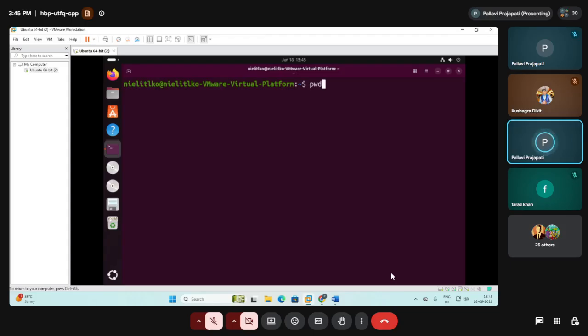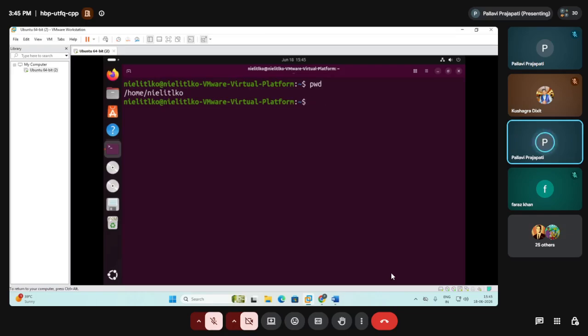The pwd command basically outputs the exact absolute path of the shell's current working directory. That means the current working directory in which you are working, it will give the absolute path only. See, home and nihilate lq.